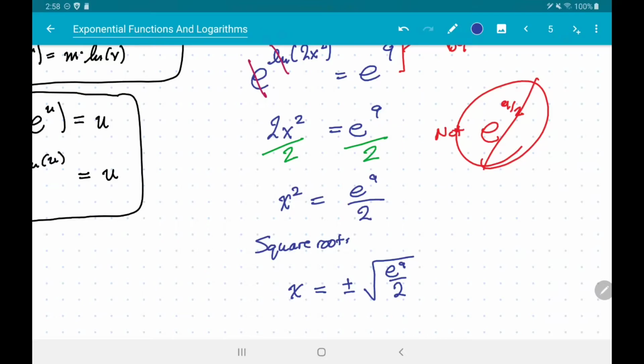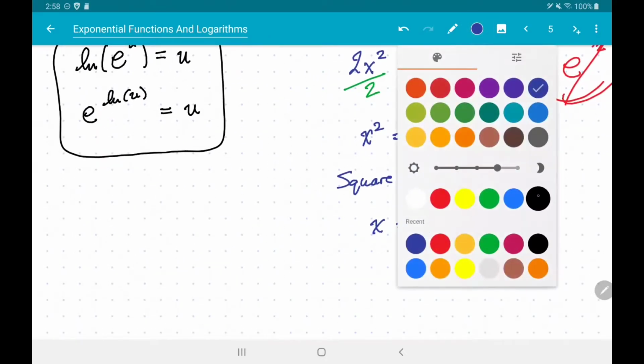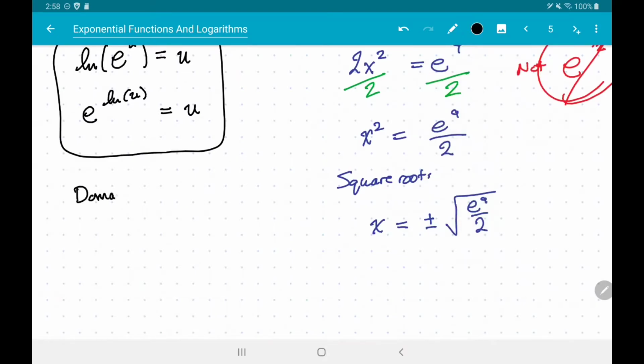Remember that the domain of ln is just the positive real numbers. What the calculator means by non-real answer is that if you allow yourself to use complex numbers, there is a way to make sense of the logarithm of a negative number. We're not going to do that in this class. The calculator is set appropriately, so it's telling me that it's not going to compute that. It's not going to try to go into complex numbers.